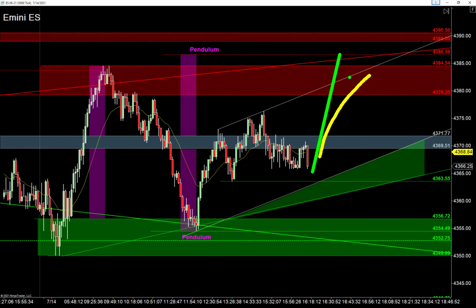I'm not going to sell the top, but I will definitely be open-minded to buyers once, buyers twice, right? And then, of course, stops are sitting right below those lows, and I can sell into stop losses. I can sell that trend line, right? Like I mentioned earlier, there's a lot of ways we can get short right off of that high. So looking to buy the rips going higher here.